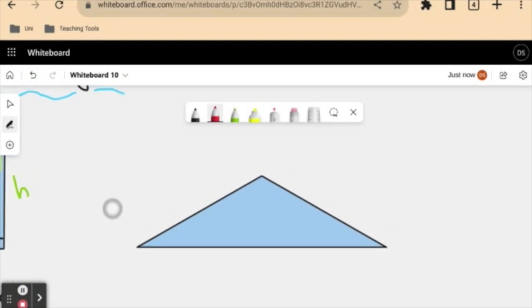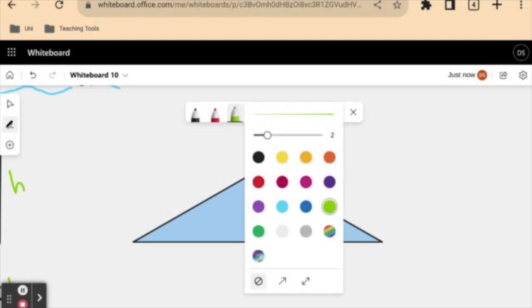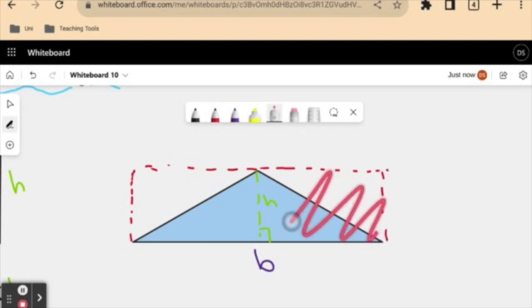Now, looking at this particular triangle, this once again has a perpendicular height and has a base length. Now, once again, multiplying my base by the height here, and it doesn't matter whether the perpendicular height's here or here, multiplying those two gives us a total area of this dotted line here. That's going to be our total area multiplying base by perpendicular height.